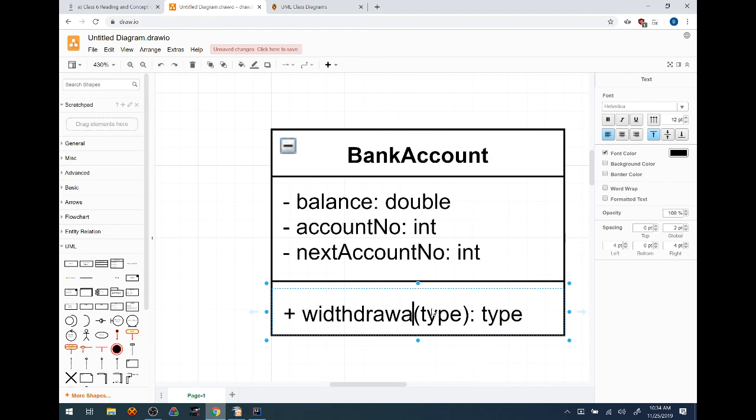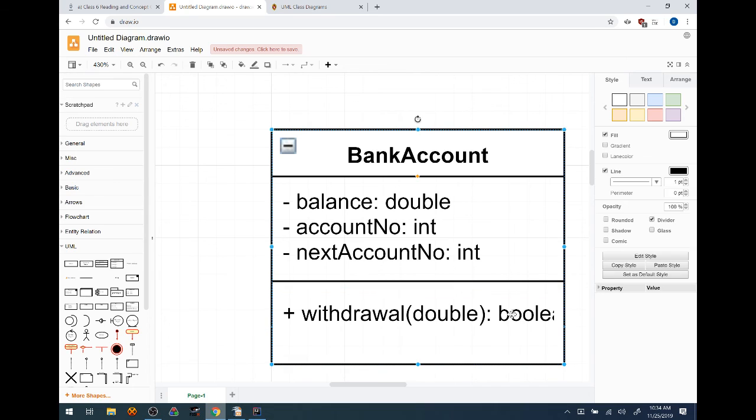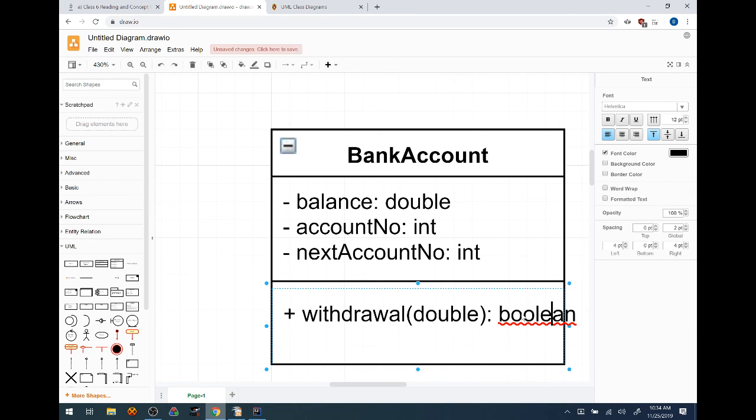Withdrawal. Did I misspell that? Oh, I did. Notice that we're not putting the parameter names on here, just the types. And then the return value is what goes over here, Boolean, which is too big for the box. We'll fix that in a second. And I need to make room for one more here.